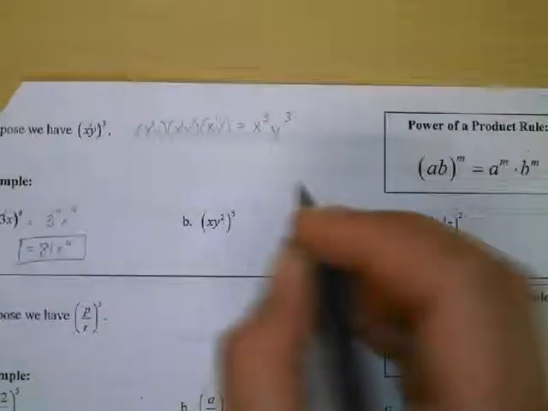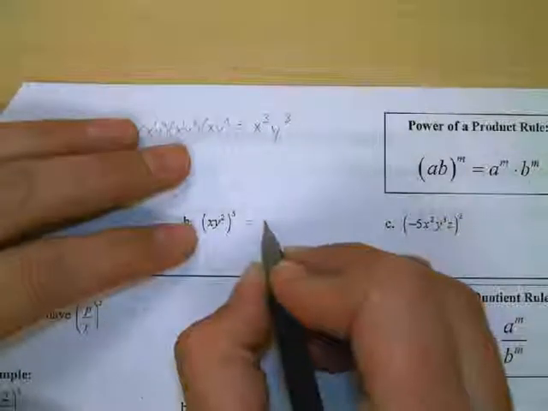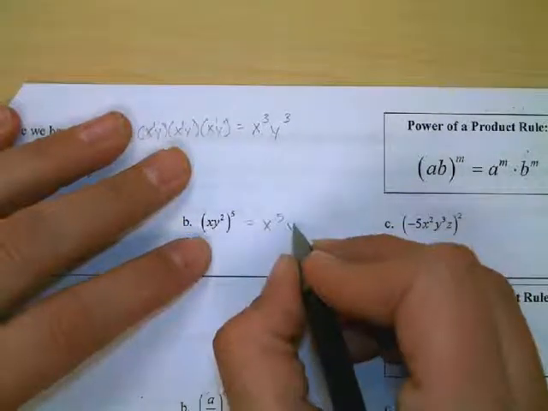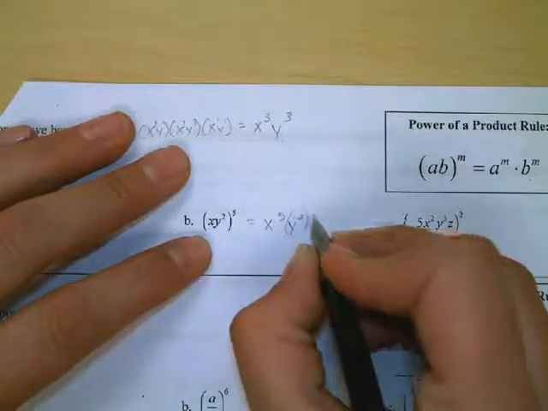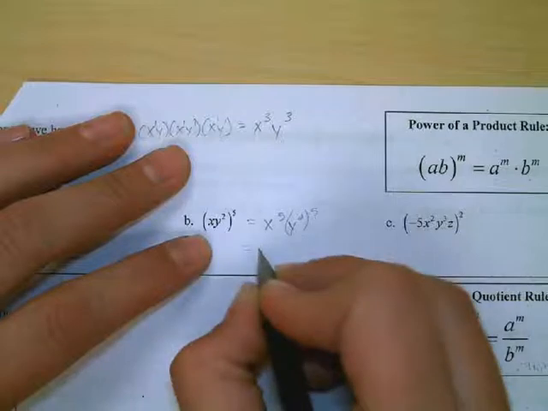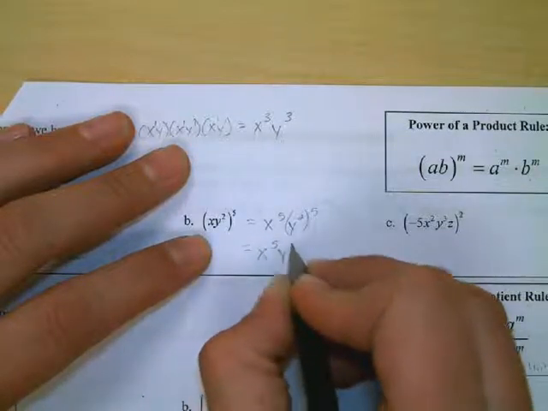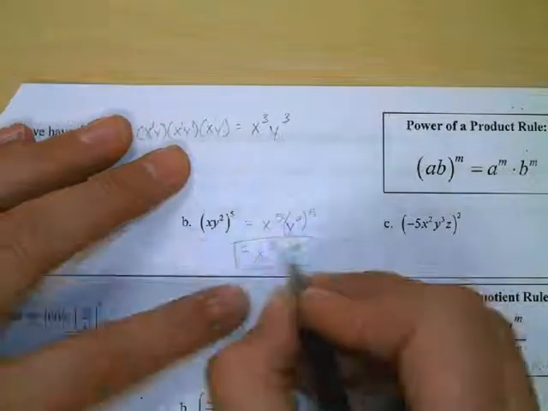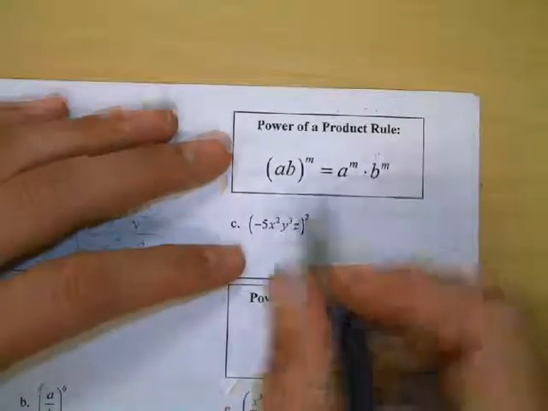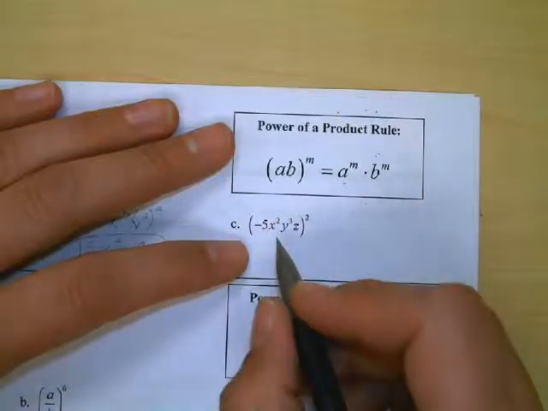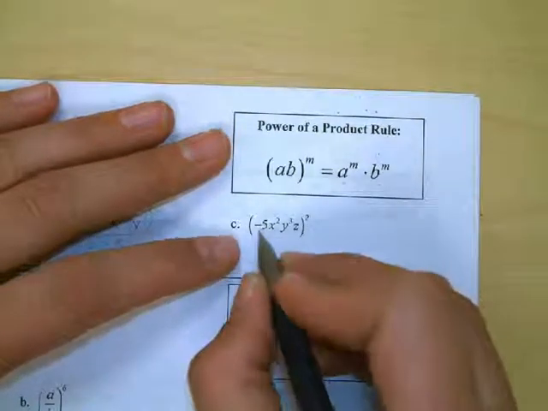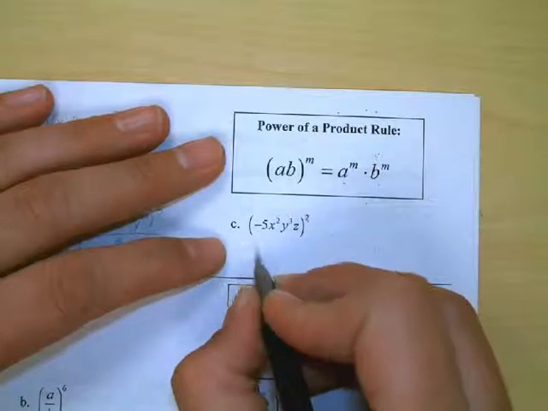Okay, well that would mean x to the 5th, because it would be 1 times 5, and then y squared to the 5th, power on a power becomes y to the 10th. So you're just multiplying. 1 times 5 is 5, 2 times 5 is 10. Same thing here. Careful with the numbers. The numbers is what trips people up. Make sure that you square it. This would be negative 5 squared, which is positive 25.